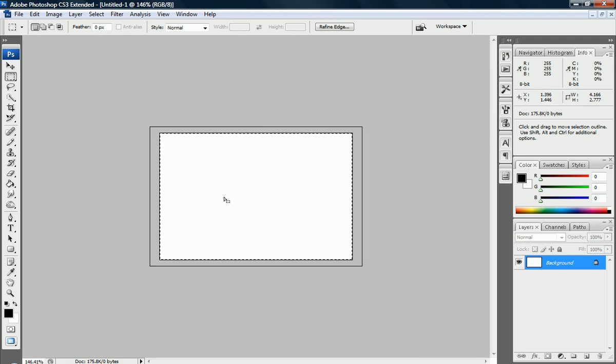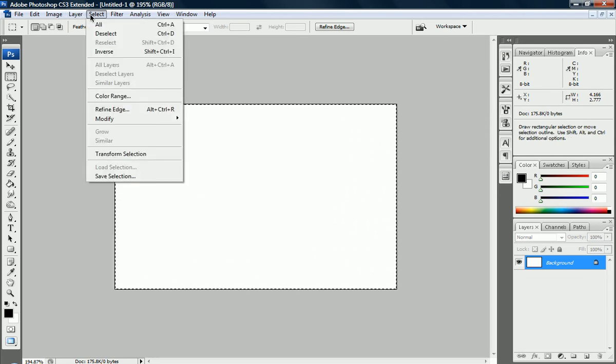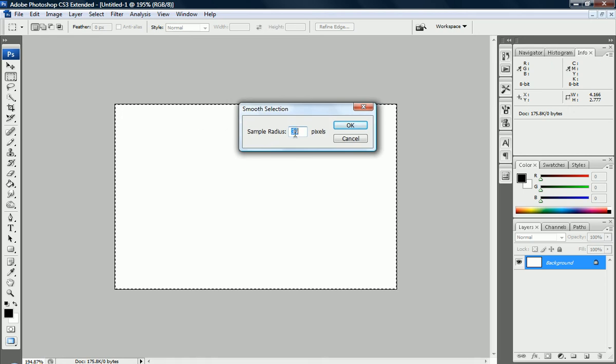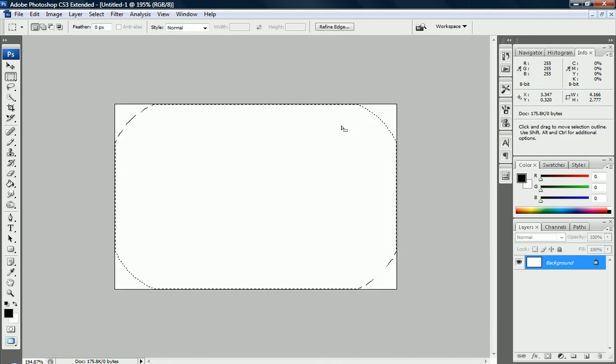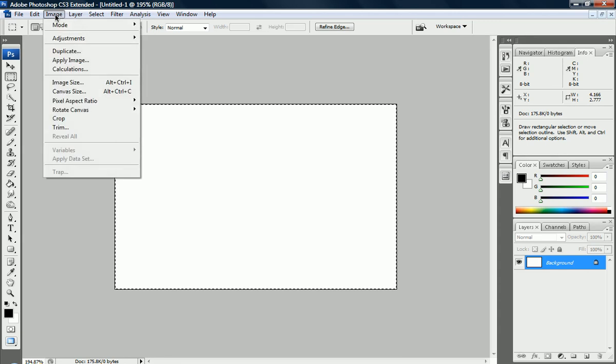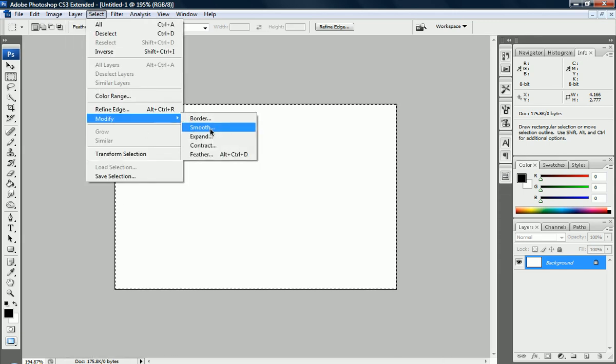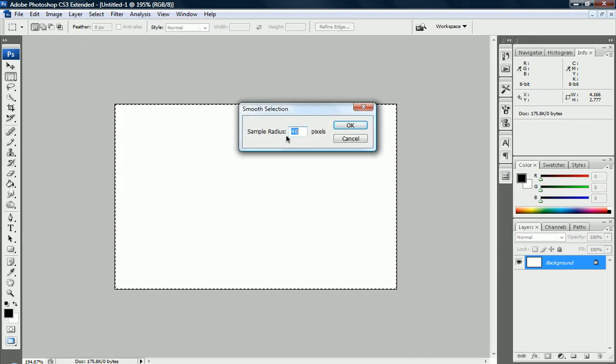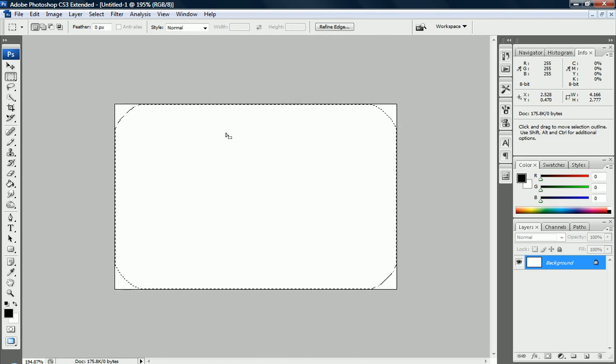So now we've selected the entire photo, we're just going to go up to the select menu and modify, and we're going to smooth this a bit, and I want, let's go with 40 pixels of smooth. You don't have to do this step, but if you want a little bit of a circular button, actually that's a little too much, so I'm going to undo that, and I'm going to go to smooth and maybe 25 pixels. It's a little more tolerable.